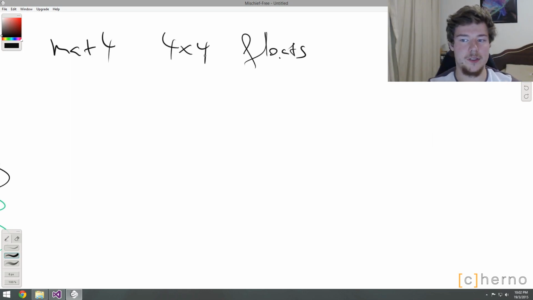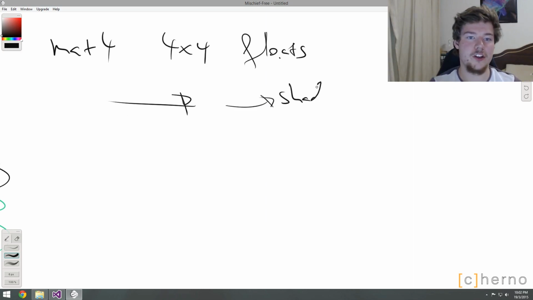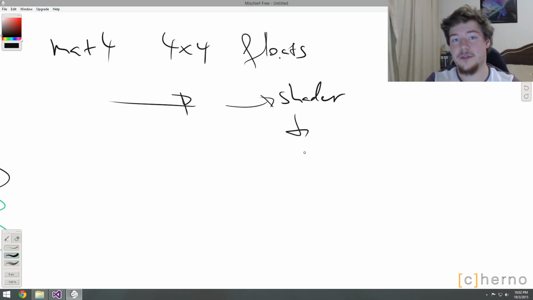Anyway, we've got 4x4. We've got 16 floats. Okay, so essentially a matrix, if we take a look at this, it's literally just an array of 16 floats. And then what we do with these floats, or what data we set in these floats, is going to be important because we're eventually going to parcel this data into OpenGL, okay? What OpenGL will do with that data is send it into our shaders, okay? And once it is in our shaders, we will use it for a lot of things, okay? It could be lighting calculations, but it will mostly probably be positioning, okay?